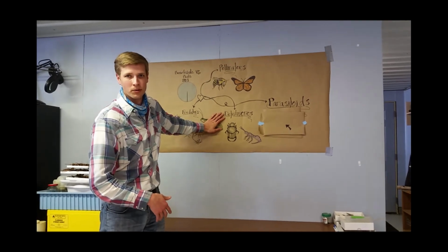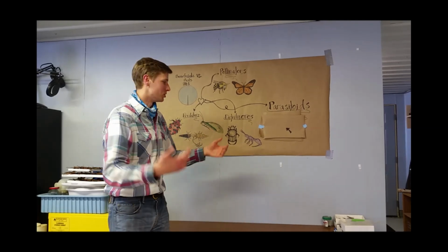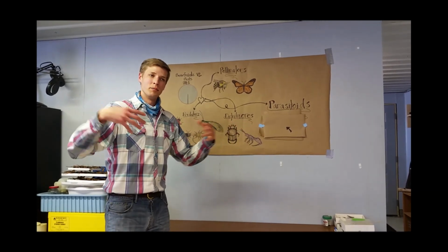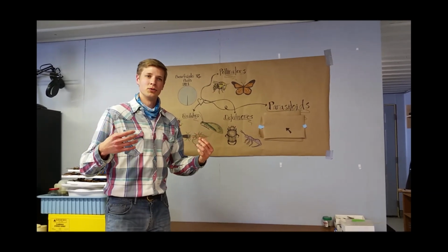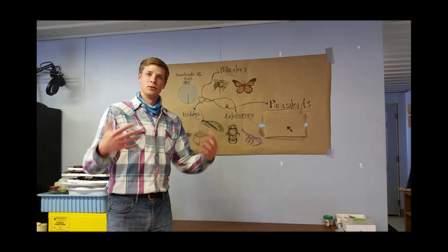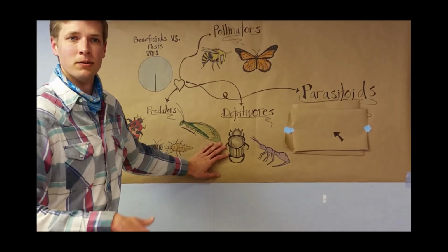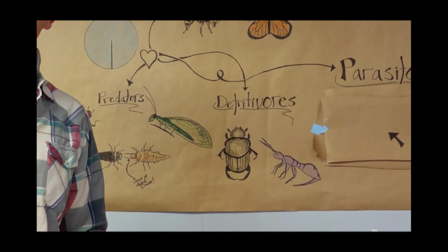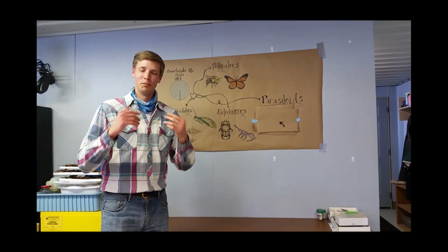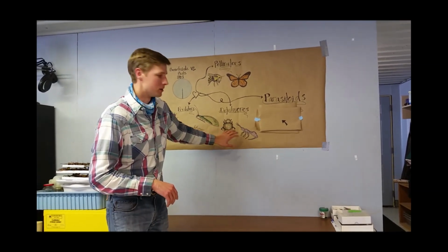There's also another really cool group called the detritivores. You might be thinking, what's a detritivore? Well, a detritivore is just something that likes to break down dead and decaying plant material. What that benefits us is that it helps to recycle those dead and decaying plants into the soil so those nutrients can be taken up by our plants again. One of the very common ones you'll see in rangelands is the dung beetle. They're helpful because they recycle dung. Without them, there would be a bunch of poop everywhere. We don't want that. So that's a great example of a beneficial detritivore.